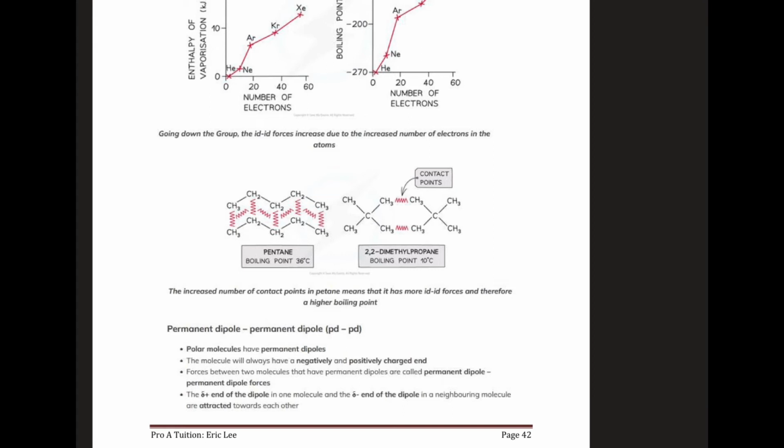Okay, so we can use these secondary factors normally when they have the same number of electrons. If you count the number of electrons of this and this, they are the same, because these two are C5H12. This is also C5H12. So same molecular formula, same number of electrons. If the electrons are the same, then you look at the secondary factors, which is the shape of the molecules.